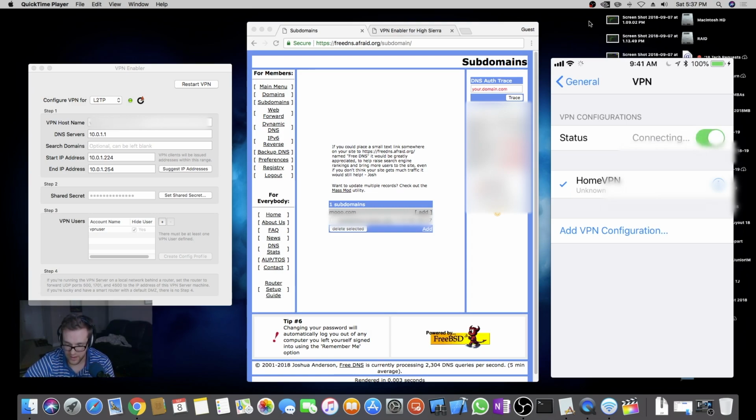So let's go ahead and connect. And there we go, connected. You'll get the little notification up on top of the iPhone letting you know that, hey, VPN's connected. So this VPN connection can be added to your Mac, PC, although on PC it's a little bit trickier. You can add it to a Linux machine, but essentially the end goal here is to be able to reach your home network to access cameras, your data, and that kind of stuff from outside.